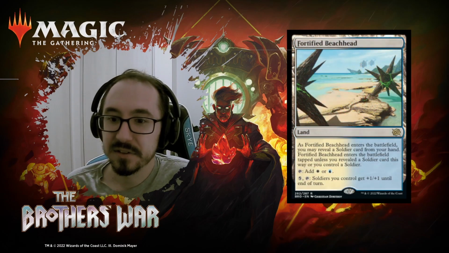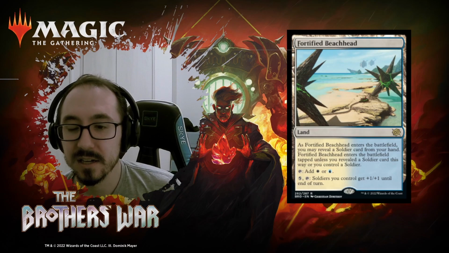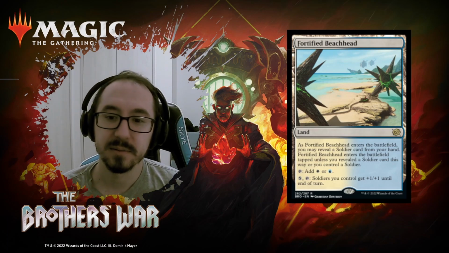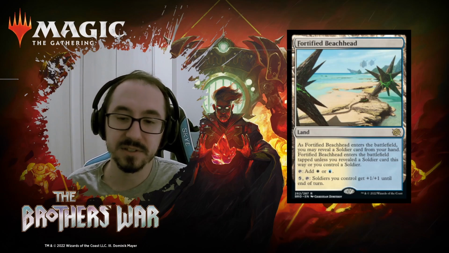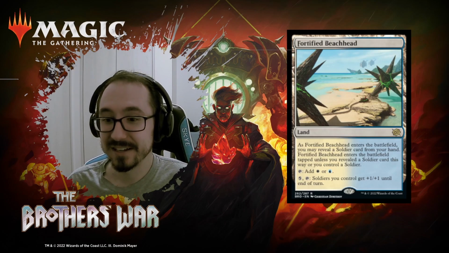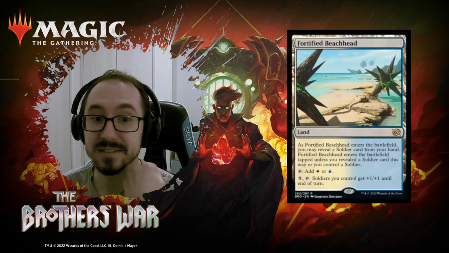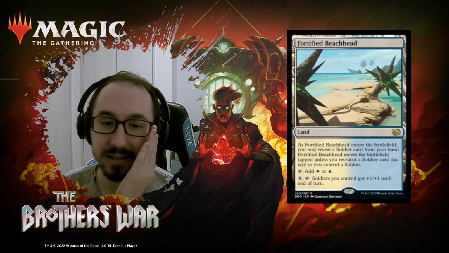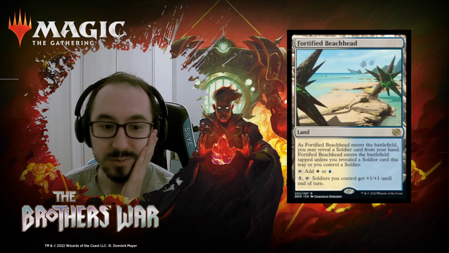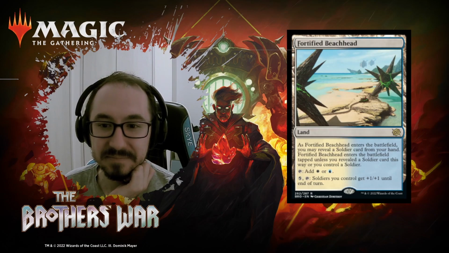Fortified Beachhead. So as it enters the battlefield, you may reveal a soldier from your hand. If you do, it enters untapped. It's a blue or a white land. And 5 and a tap, soldiers you control get +1/+1 until end of turn. So basically this is for Soldier Tribal, and you'll see later that we have a lot of good soldier cards coming up. And we had quite a few good ones in the last set as well. So I think this means there's going to be a blue-white soldiers deck in standard because it just seems really good, really pushed. So yeah, I have no doubt that that's going to be a thing.